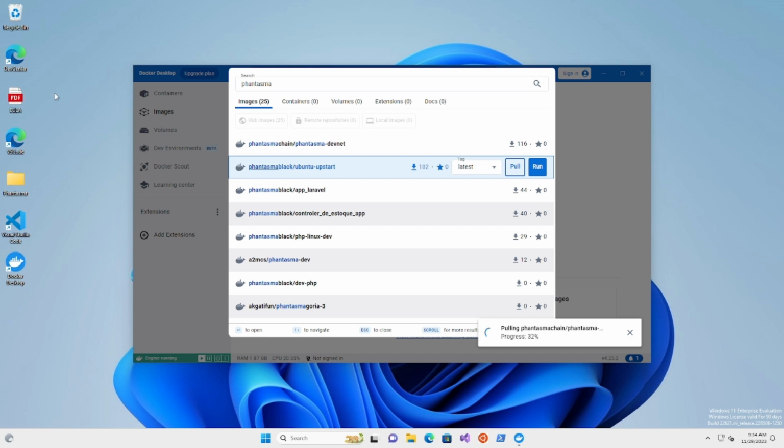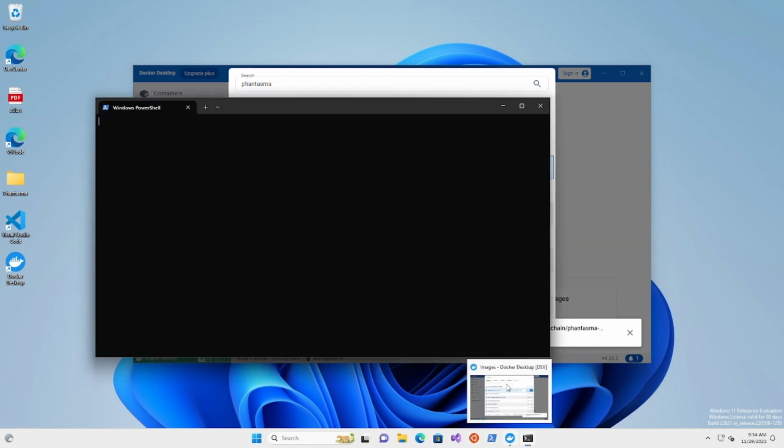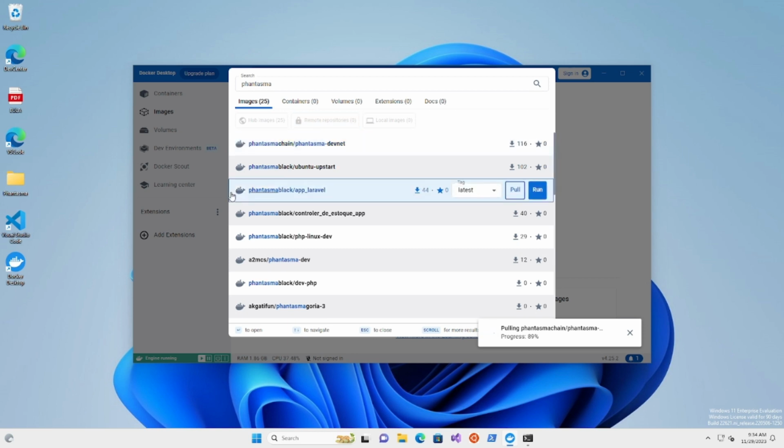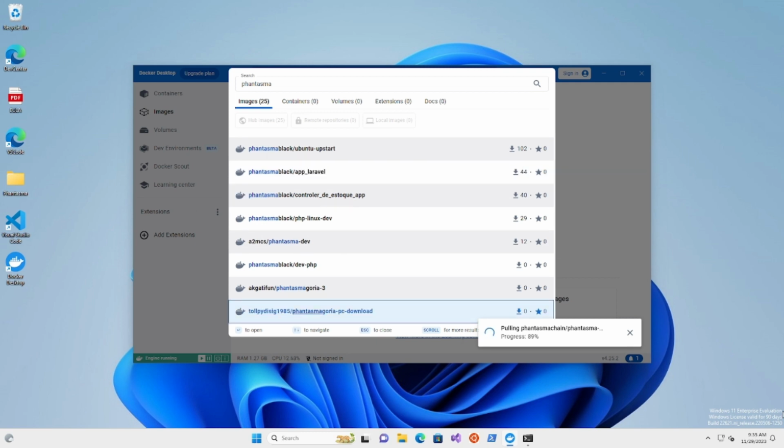Let's get everything ready. So for this, you would need Phantasma Hub. That's why I say you'll need this right here on the side. This will actually help you more often than not. And this will probably run slow since this is on a virtual machine. I really could just show you on my regular machine now that you should be set up. You shouldn't run into any issues, but I'm glad that I did run into issues just in case you are running this through a virtual machine, which I doubt most people would. But anyway, got to start somewhere, right?